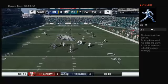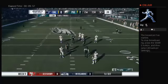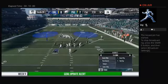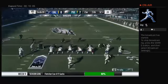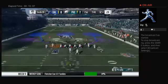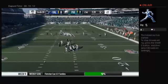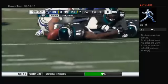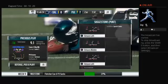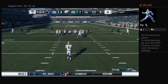Second down, Prescott. Pressure comes, and down he goes. The Eagles get there for the sack. Fletcher Cox in there to make the sack. He buries him for a loss of 10. Play action to Elliott. Here's Prescott being chased out left. Oh, the pressure too great, and he goes down once more. Melvin Ingram. He's the one to get it this time, and back-to-back sacks are going to bring up a 4th down.